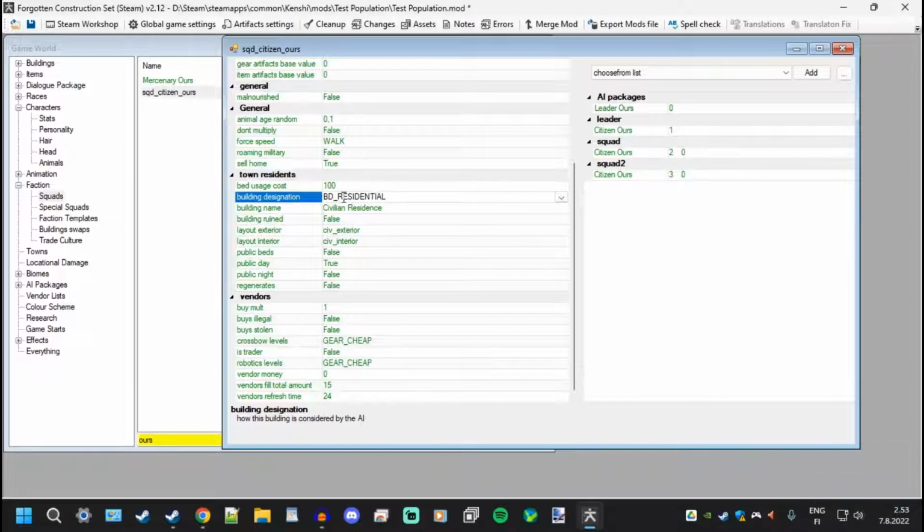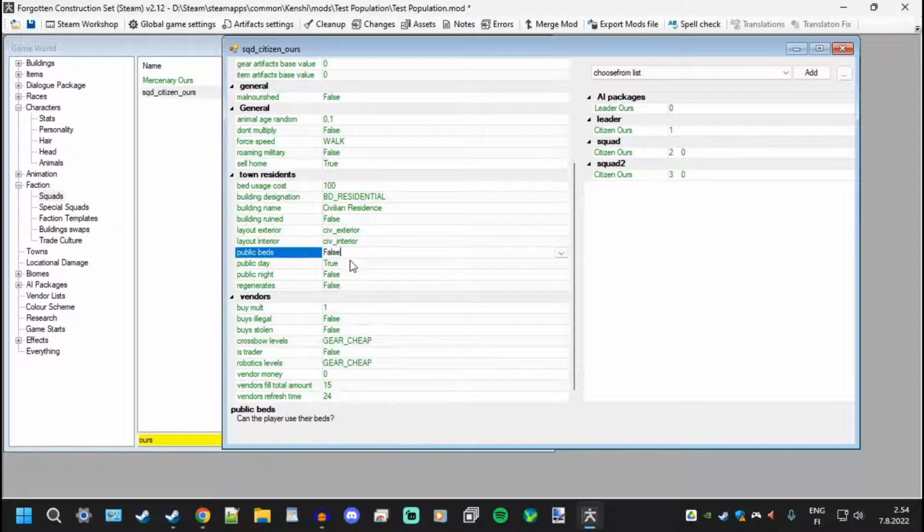But this one is, let me just check, yeah, audio recording. So this one is, if there's like 3 residential buildings, then you don't really get to choose which one of them these guys will go to, but it's fine. Building is not ruined. This is a must, so the exterior and interior, I think at least the interior needs to be set here, and then the building has to have this interior in its settings, and you do that in the in-game editor.